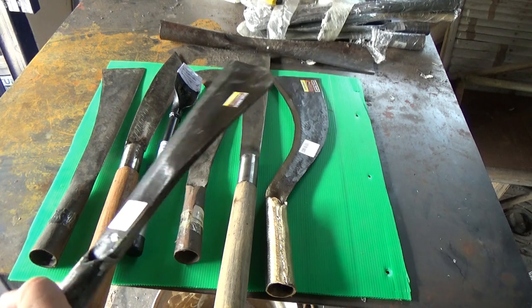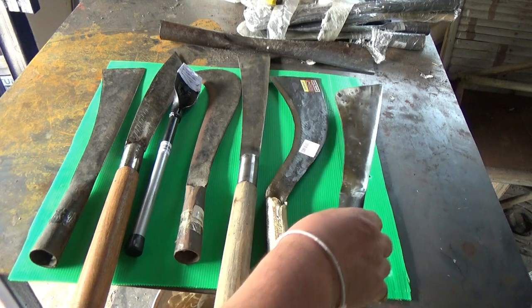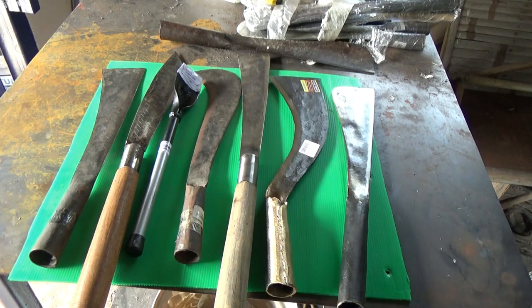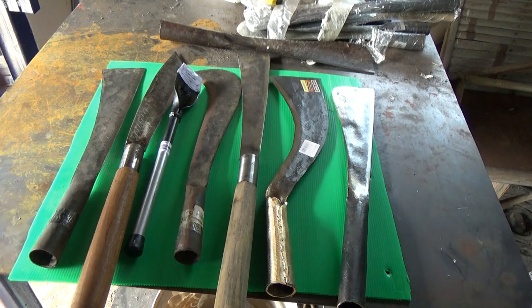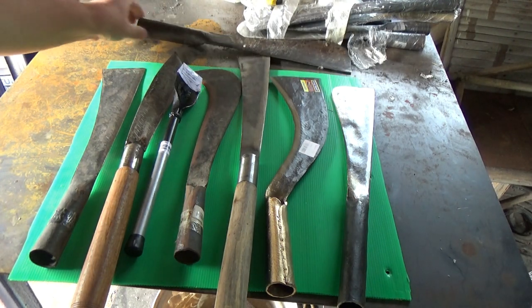I cut a tree down yesterday. I don't own an axe, or a good axe. I use my knife and turn that tree into firewood pretty quick. This is a good knife.